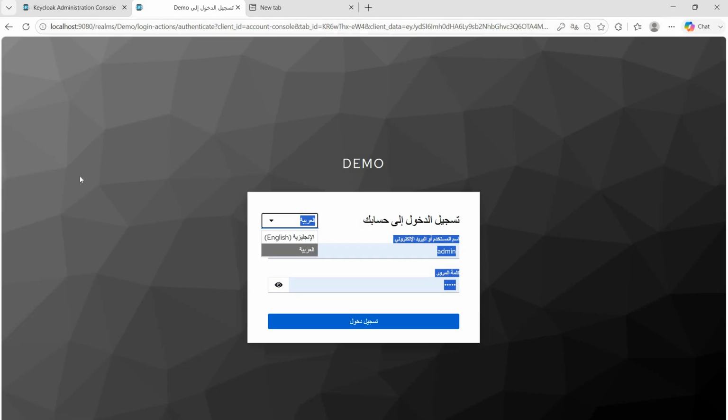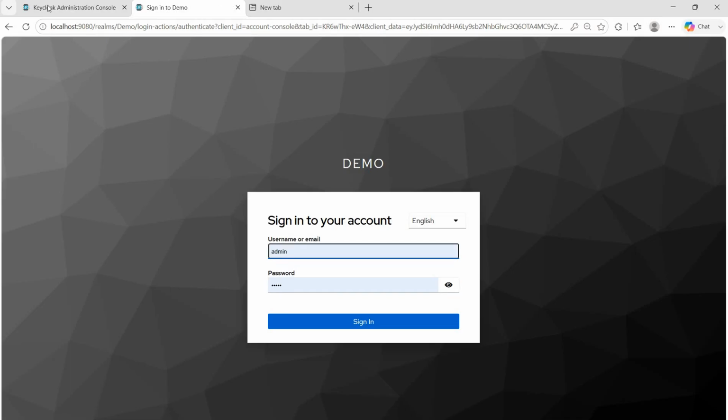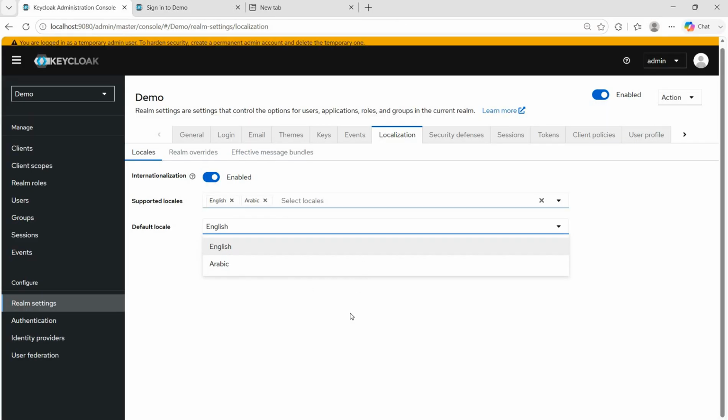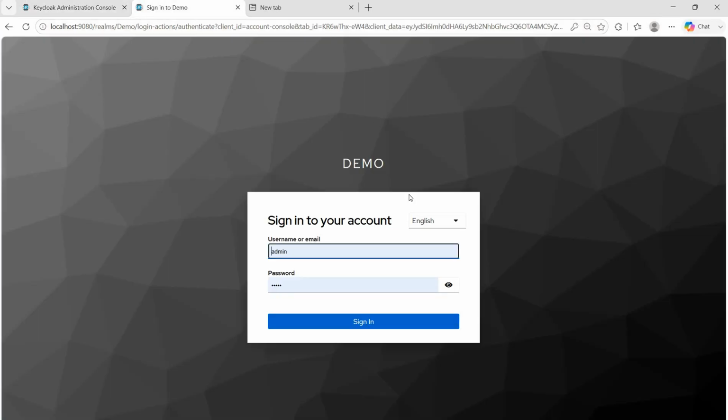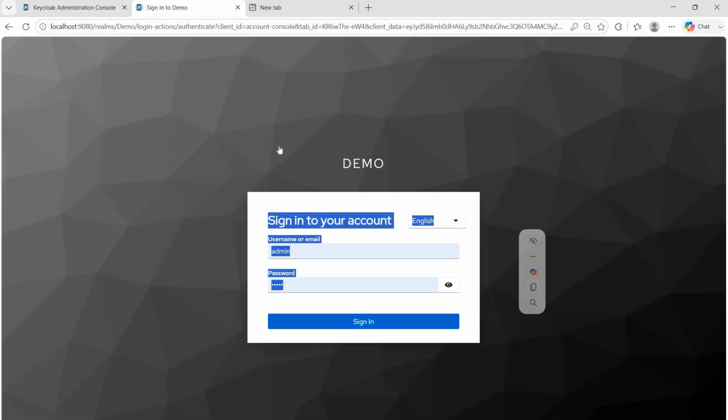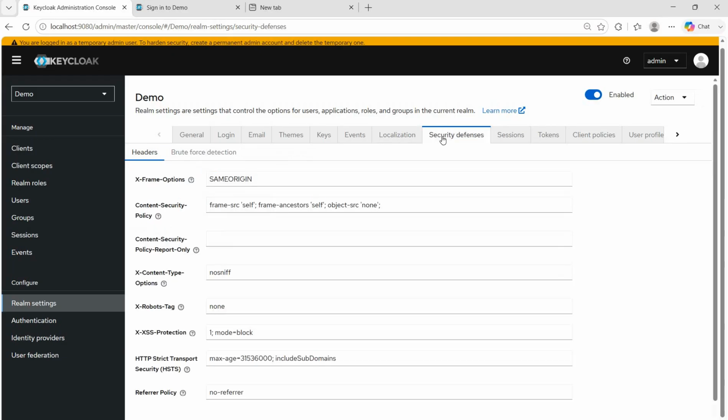Let's suppose you want to design your themes where you want to keep some more information, not out of the box, which Keycloak provides. For that, you definitely have to create a custom theme where you define a language properties file, or something which Keycloak already has. You have to define your own labels and keys and their Arabic values, and then you can deploy your theme, come here, assign that one and refresh, and you will see the changes for your login page.